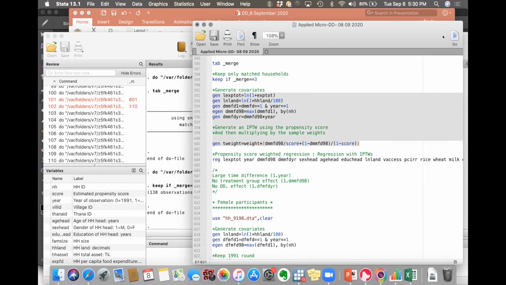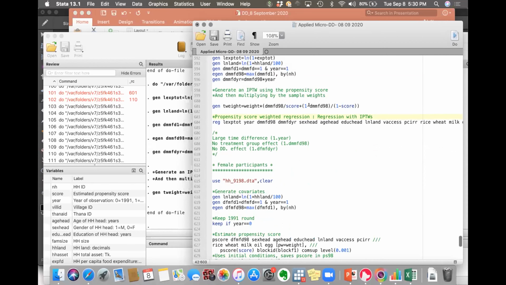And here what I will do is use the scores of the matched households to create the inverse probability weight. If you remember, we talked about yesterday, to be able to use the propensity score with the sample weight in my regression.